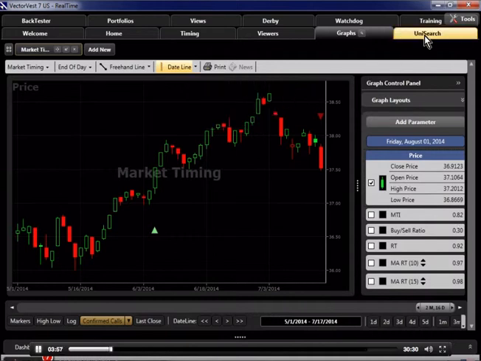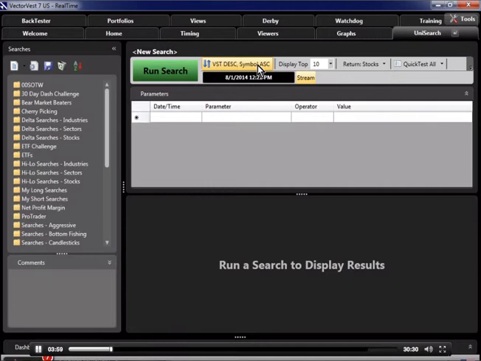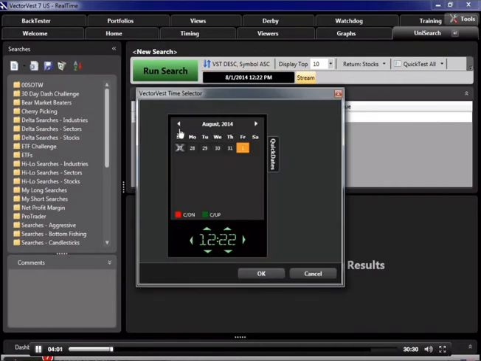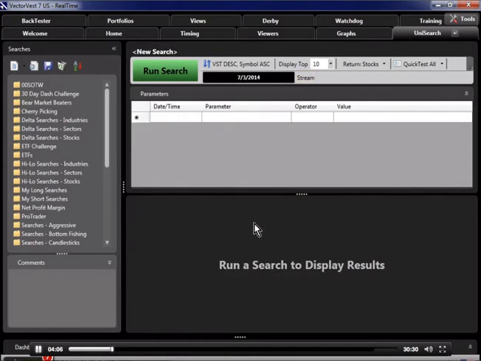Let's go into the Unisearch tool, and the first thing we'll do is change our date back to July 3rd, that previous high. And remember, we're pretending we're doing this on the evening of the 17th, the night we got that confirmed down signal. We're going to use the first of the tools in our toolbox, the quick test, to complete a process we call benchmarking.